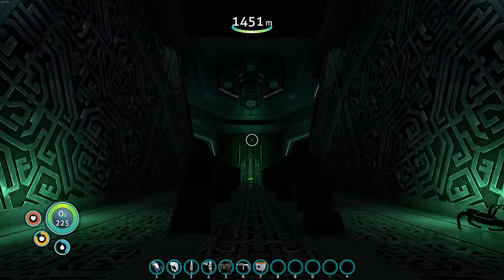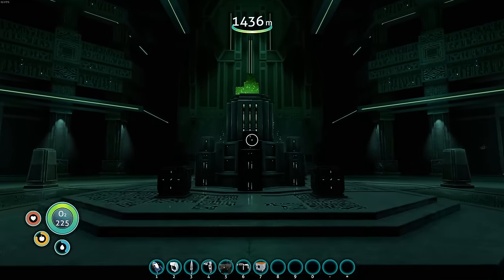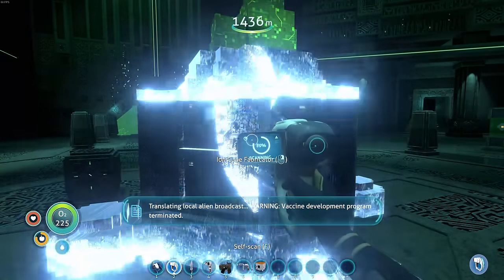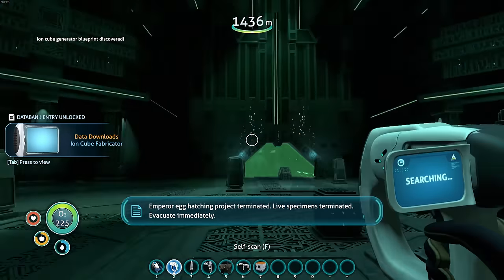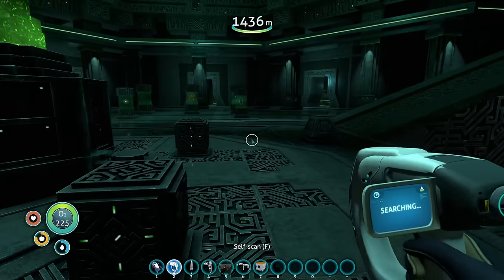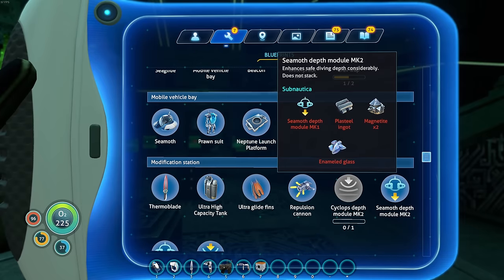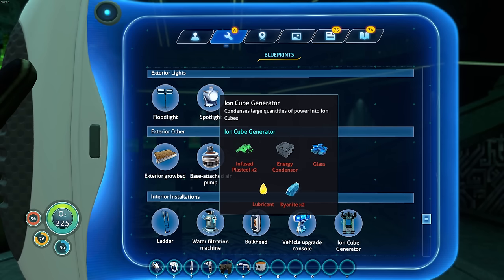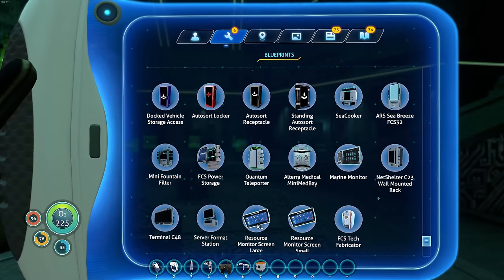And right there is the generator. This guy right here is what we have been searching for. Ion cube fabricator. Ion cube generator blueprint discovered. Live specimens terminated. There it is. Okay, so what do we need to make the ion cube generator? Where are you at? Ion cube generator. Infused plasteel, energy condenser, glass, lubricant, kyanite. Okay, I don't know what infused plasteel is. I'm guessing maybe that's something we just learned as well.